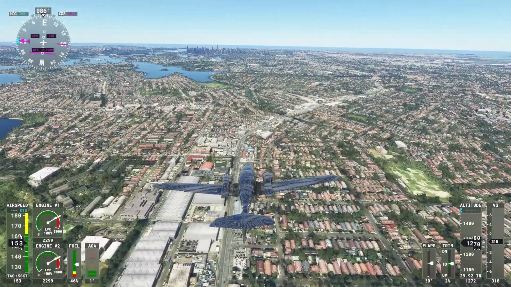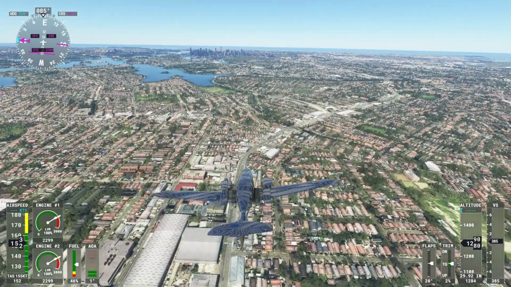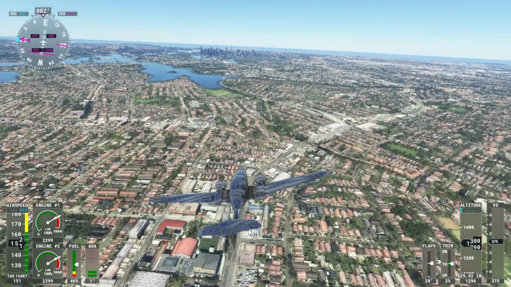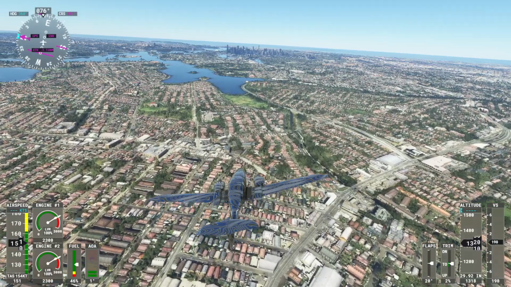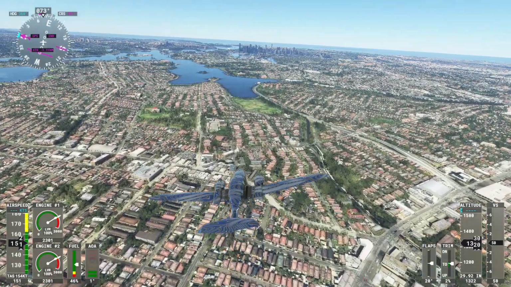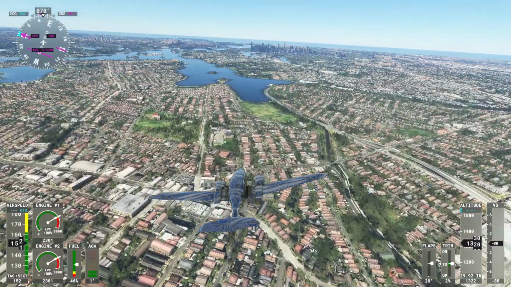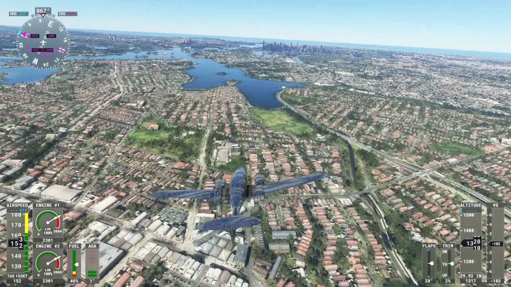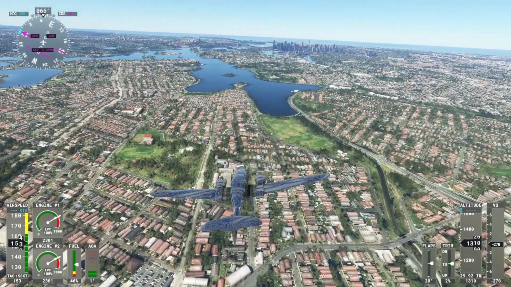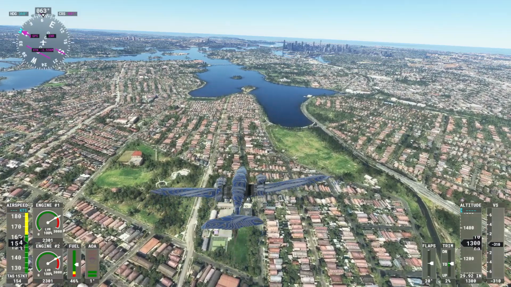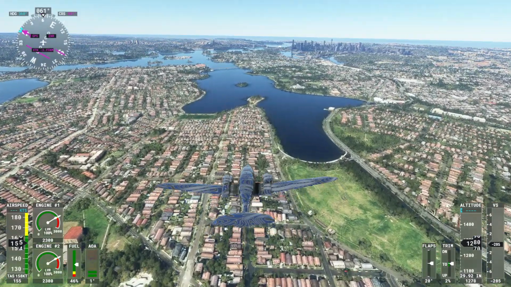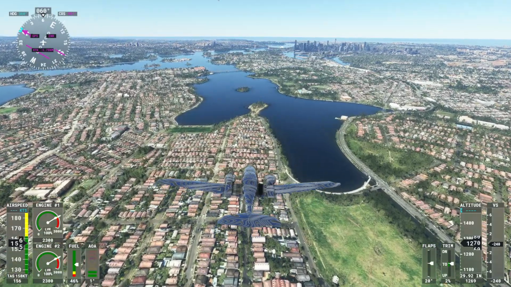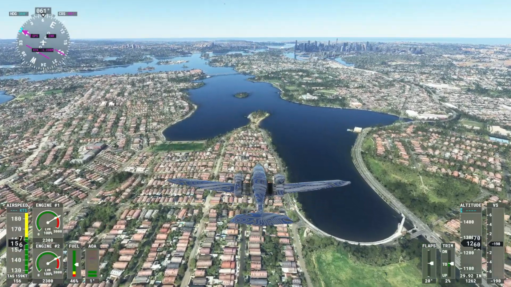Let's go have a look. Looks like North Sydney's doing it as well.